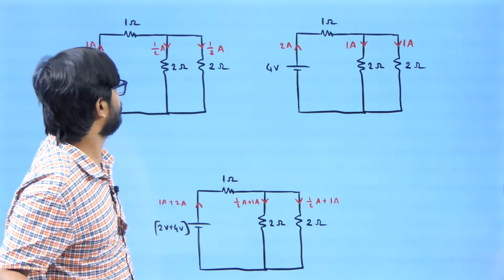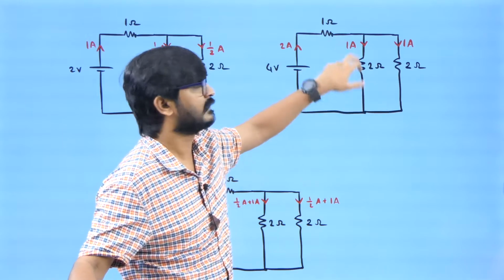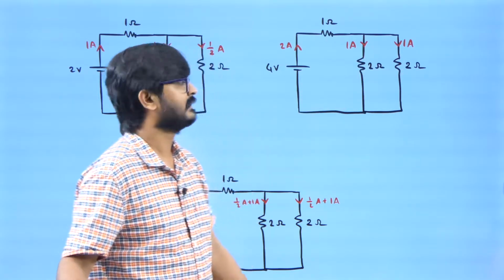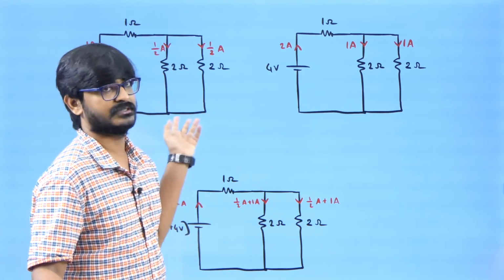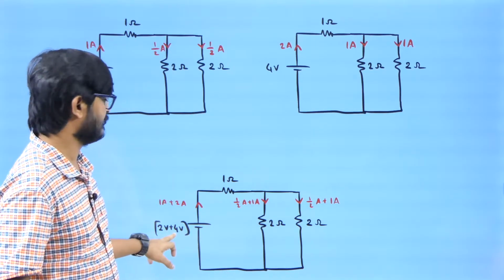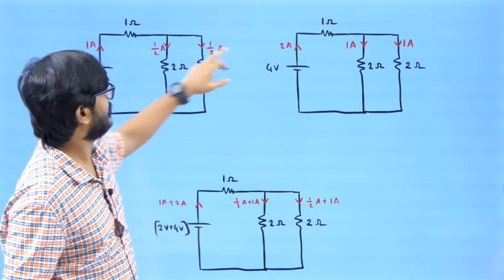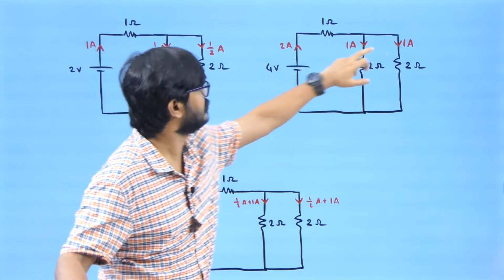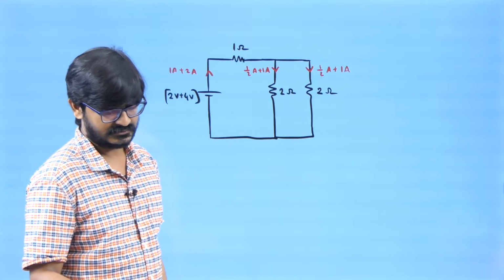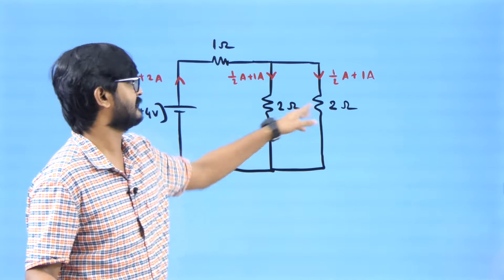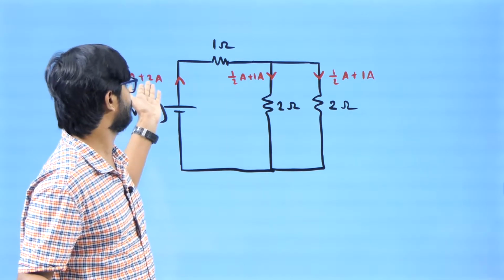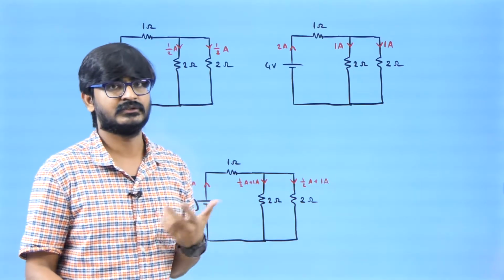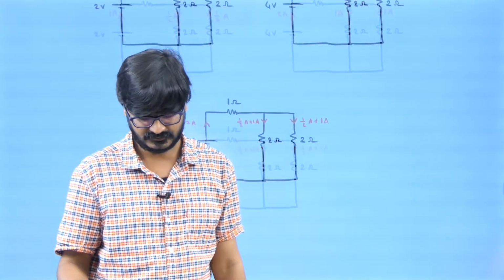Now instead of 2 volt, if there is 4 volt, equivalent resistance is 2. So current is going to be 2 ampere, so it will be 1 ampere and 1 ampere. Now if I superimpose them, then the battery is going to be 6 volt, current is going to be 1 plus 2, 3, current here is going to be 1 plus half, current here is going to be 1 plus half, which you know how to solve, right? Equivalent resistance is 2, so the current is going to be 3 ampere, out of 3, 1.5, 1.5, right? So superposition works this way. You need to understand how to use the superposition principle.